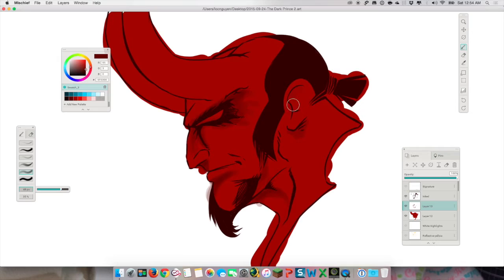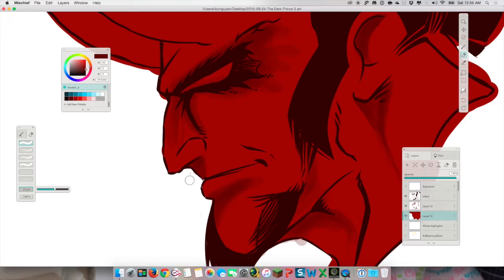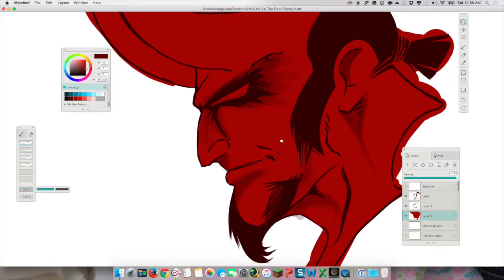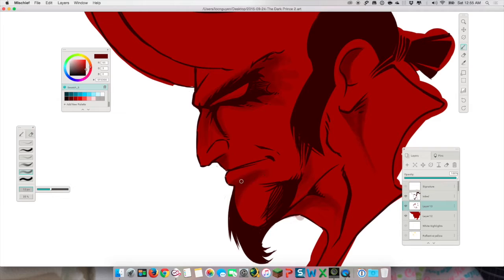So as you can see, as I go over that area, if I fine-tune this brush a little bit more, this will give me a nicer edge. But I have the eraser tool, which I can use to give myself a sharper cut. Okay, so I can do this around the edge. Go back to this layer, go around the nose. There we go. And because this is vector based, I can just zoom in a little bit more and do a little bit more cleanup. Like that. Okay, so let's concentrate on his face so I can give you an idea of how this is all being done. So I'll just go back and finish the shadow a little bit more.